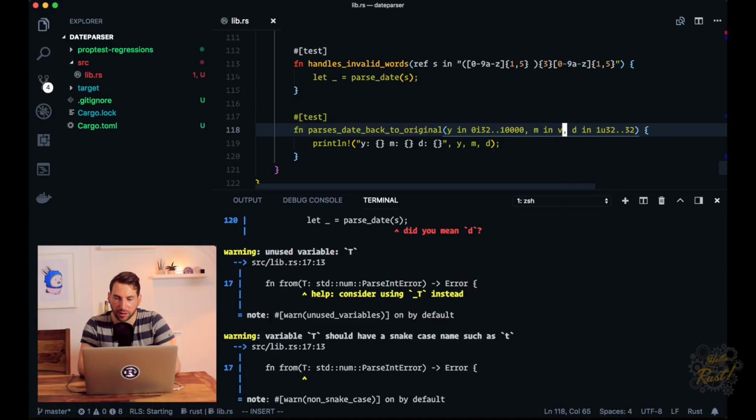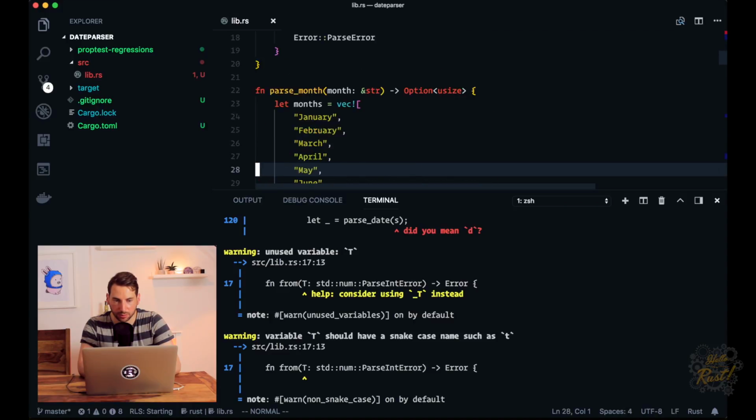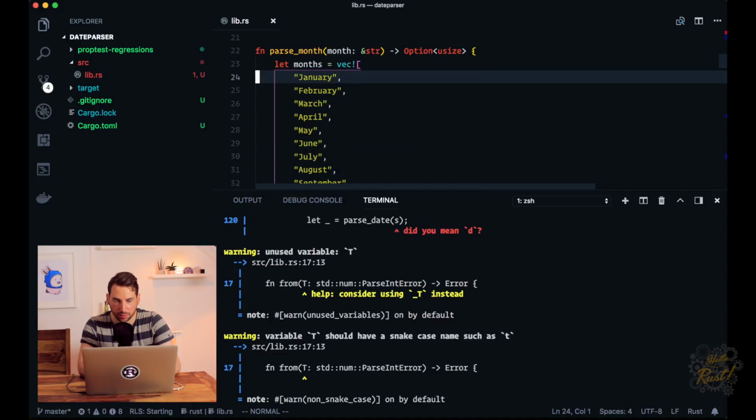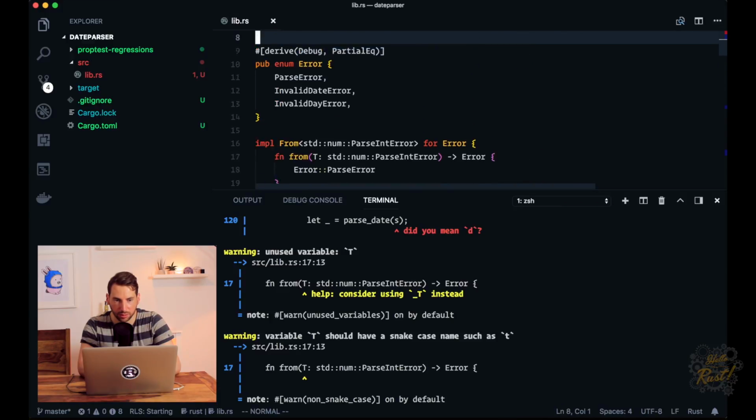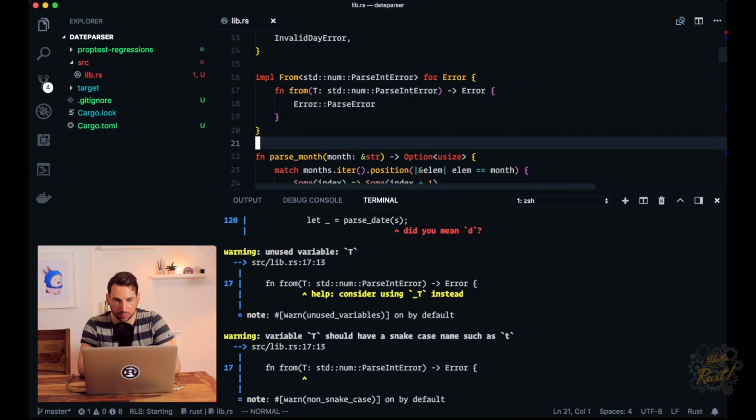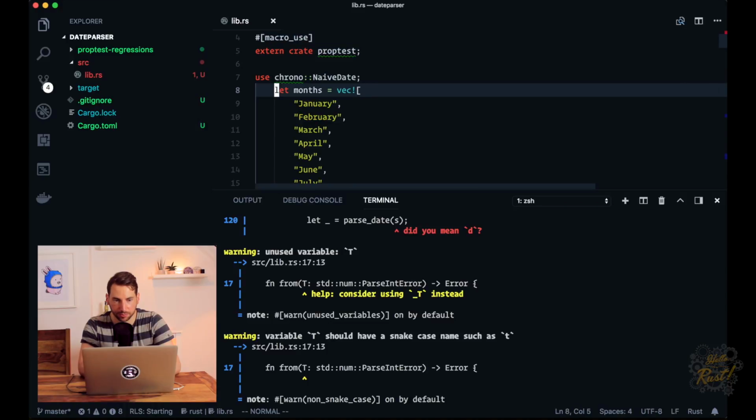And actually we already have the vector at the top, so I guess I will make that a global and name it month names and refer to it at the top. So this is gonna go away. It's gonna become a global static.